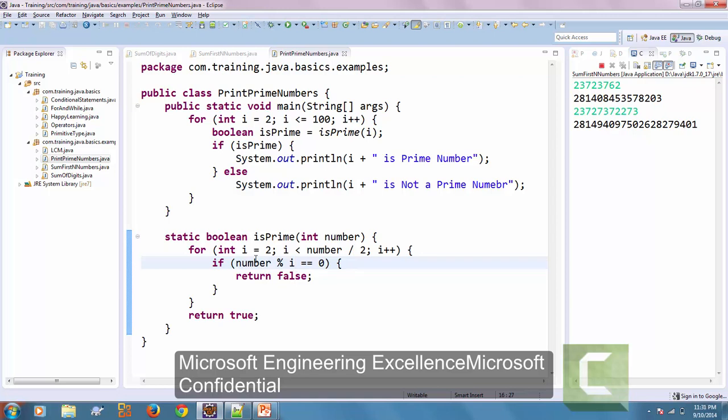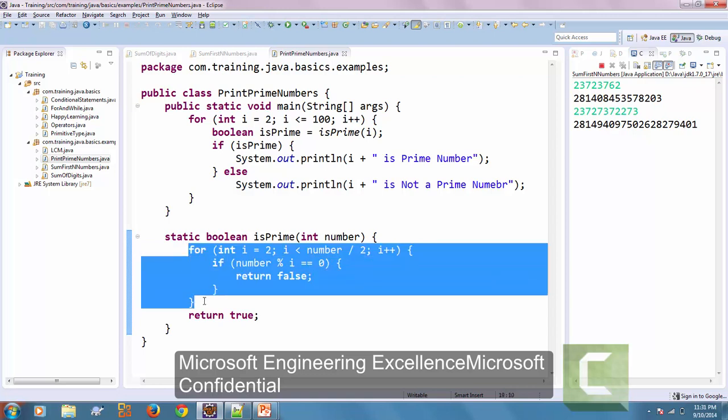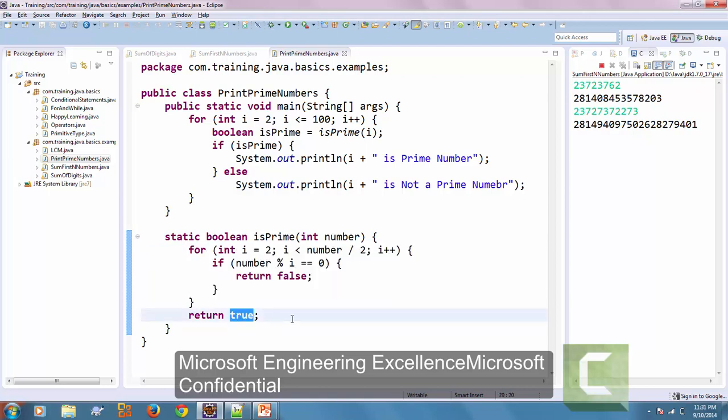That is i is equal to 3. 3 is less than 3? No, so this condition is broken, so it will come out of that for loop and say yes, it is a prime number. So let's run it.